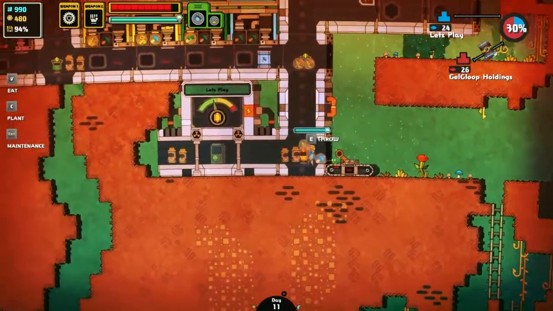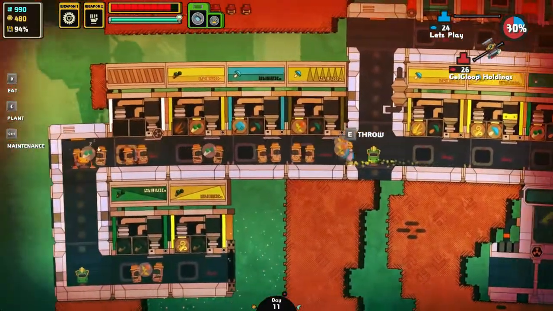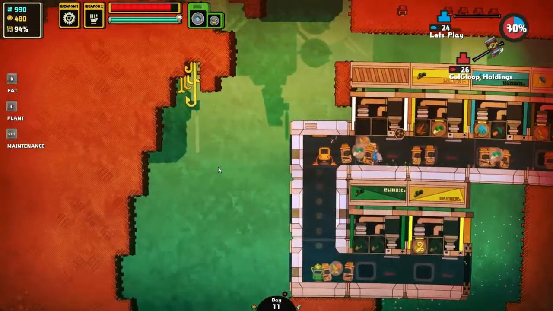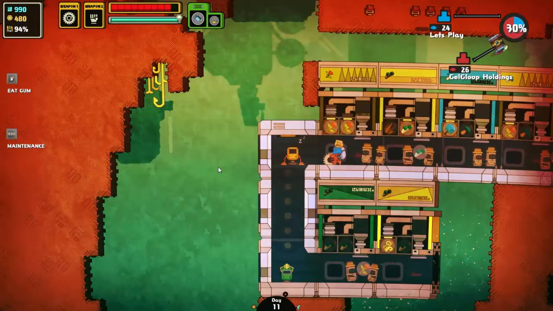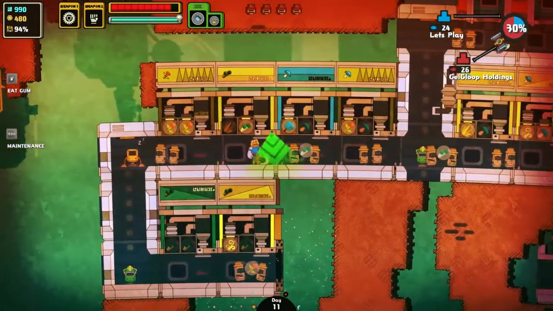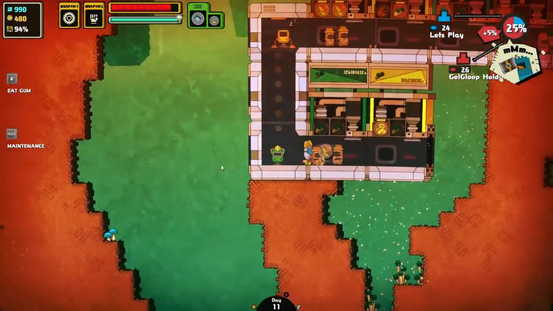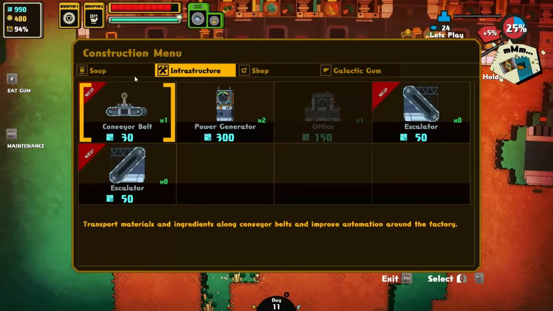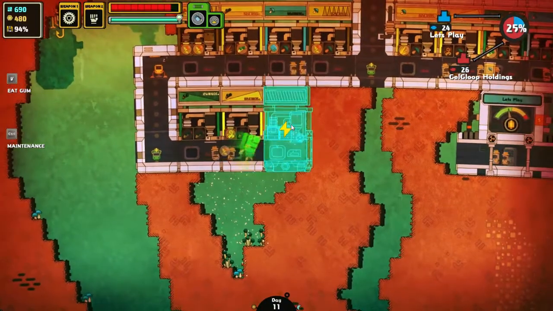Let's try double one of these actually, because we get quite a few of these. And I think we've got space over here. Yes, we do. That is double rainbow dew. Sink. We've got plenty of energy now, so we can get some more soup machines down here. Soup machine can go here.